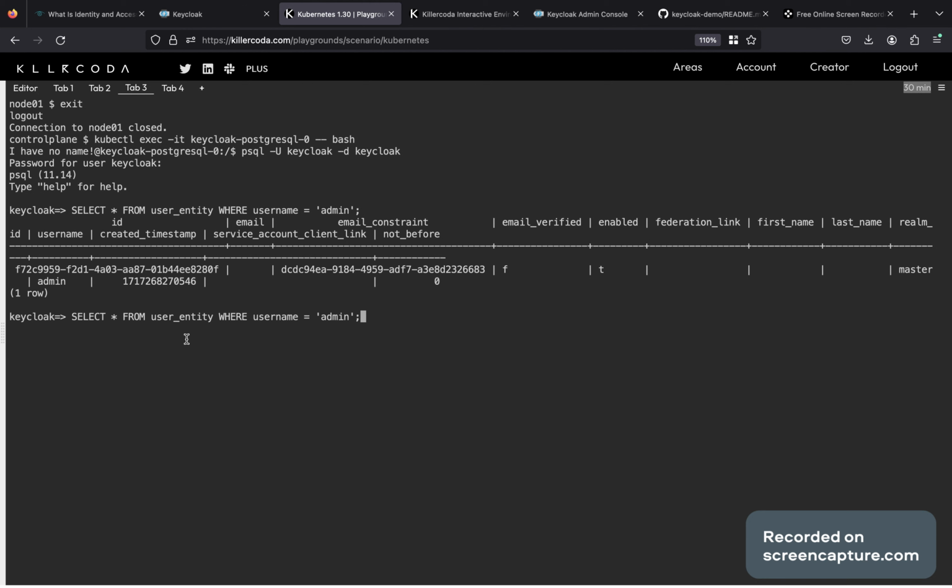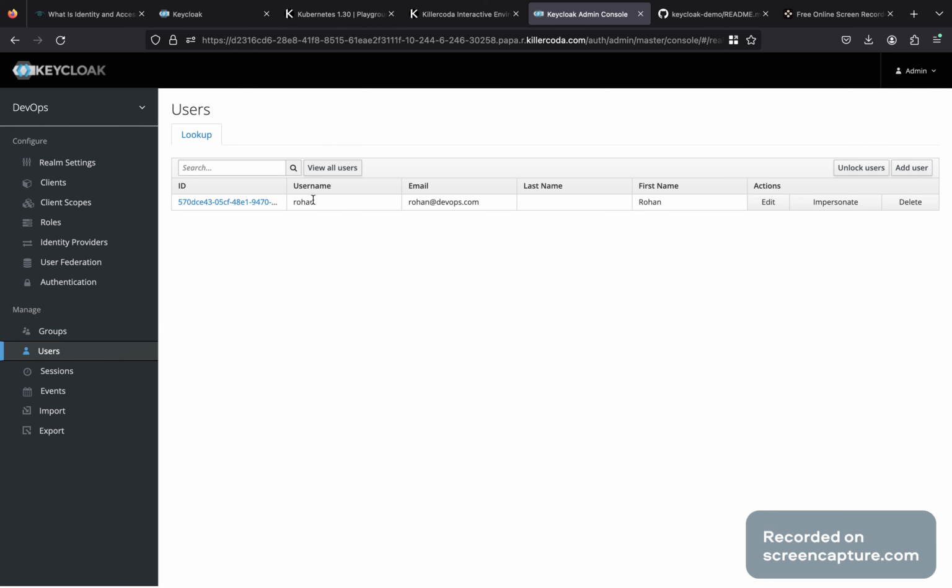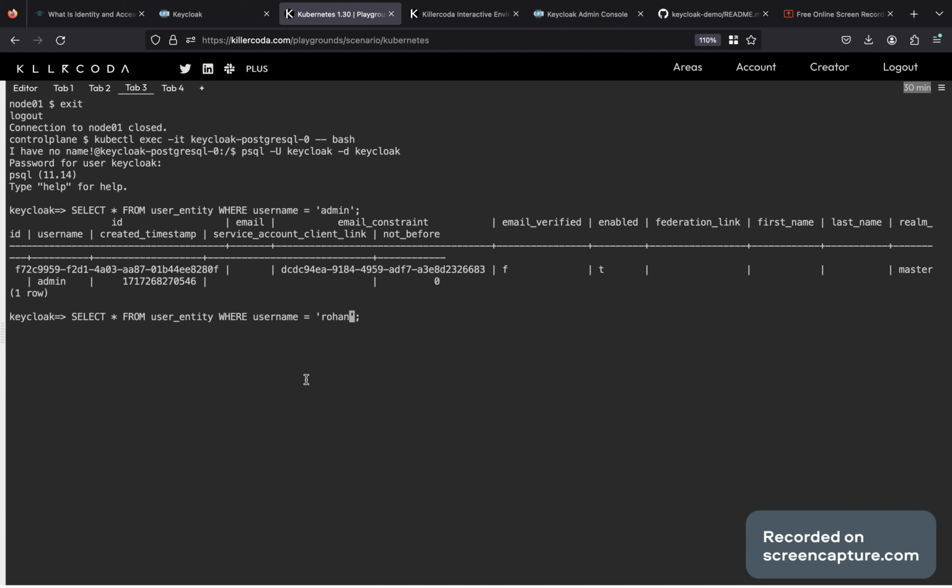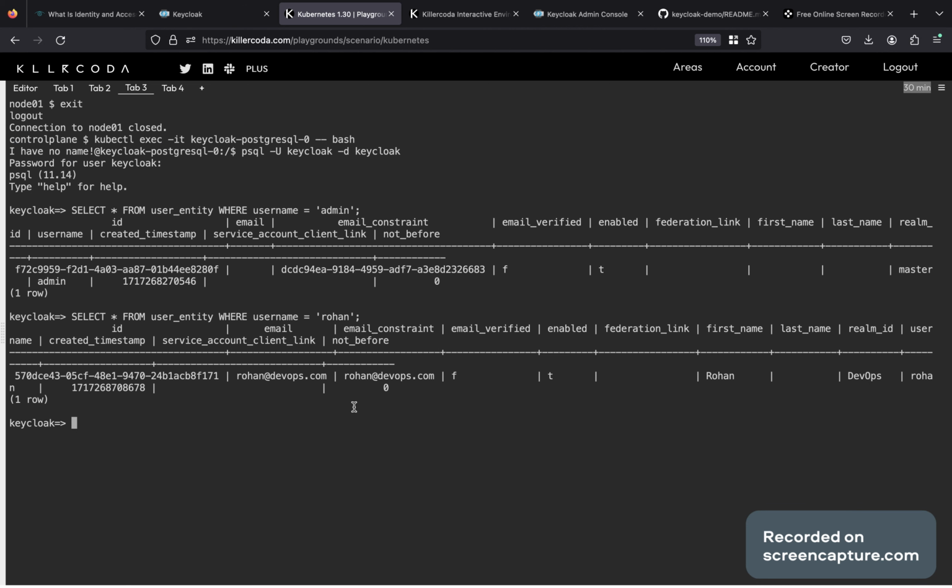So let us modify this with the username which we have created. We have created the username Rohan. Now let us place this value here and enter. Here you can see that it has given the table values of our username Rohan.